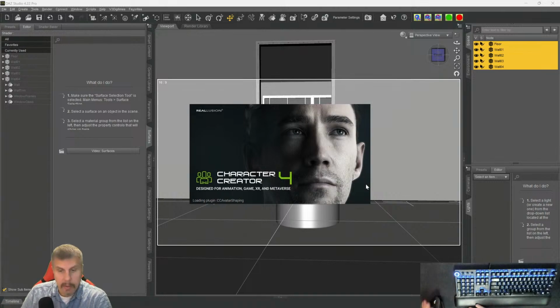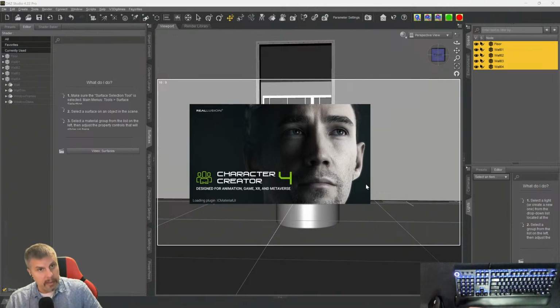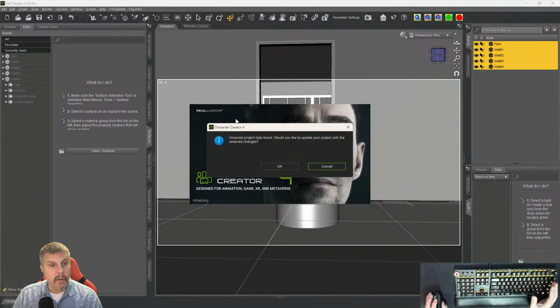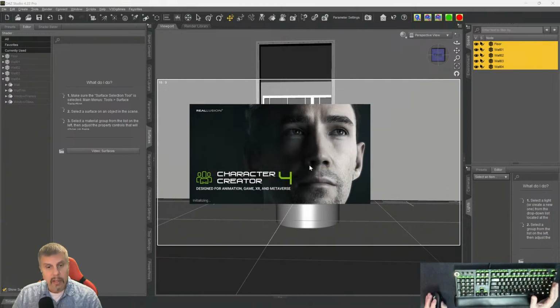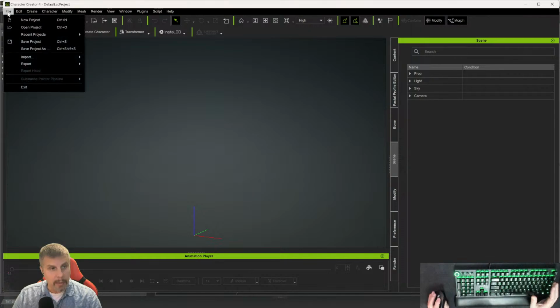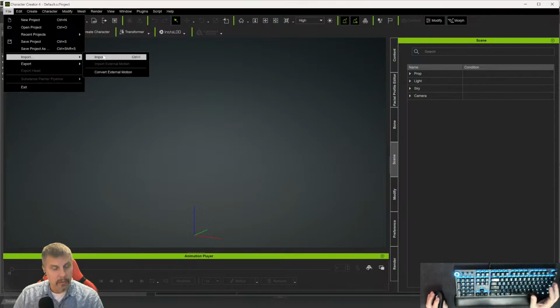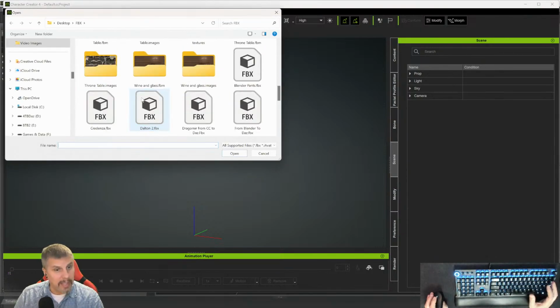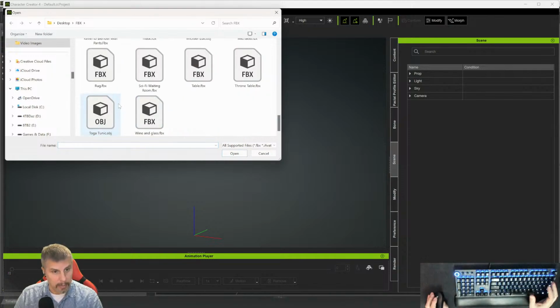I'm going to stick to this, because it doesn't matter if you can't get the whole scene in. That's probably not going to happen with Blender. It's not going to happen even with Blender. All of a sudden you'll get your scene and there's a whole bunch of stuff missing. You're probably not going to be able to get a whole scene to export in. It's just not going to happen, all right? So you're only going to be able to get a part of it in, and then you bring in the other parts piece by piece.